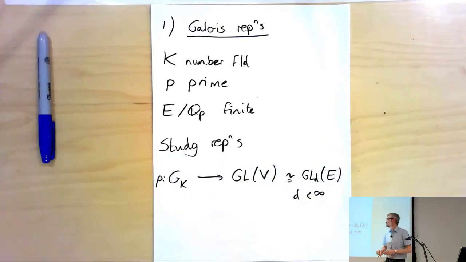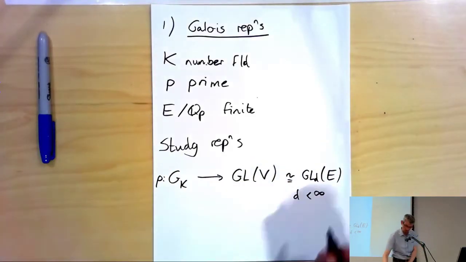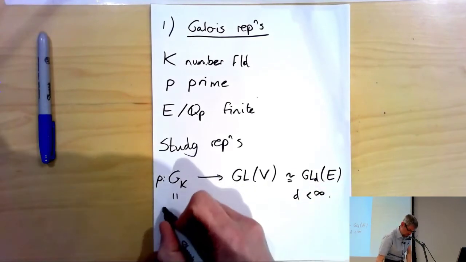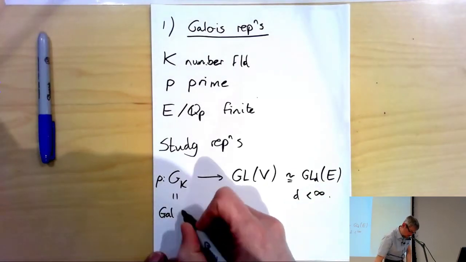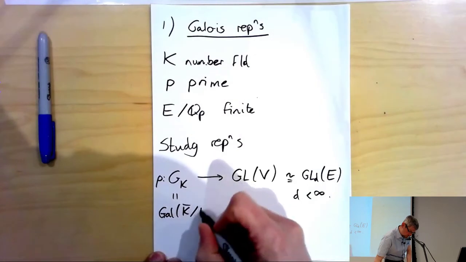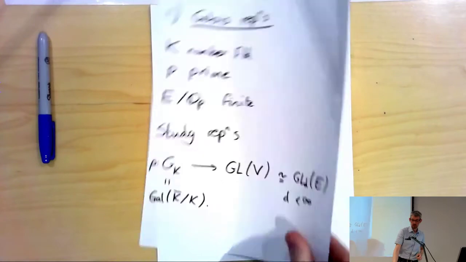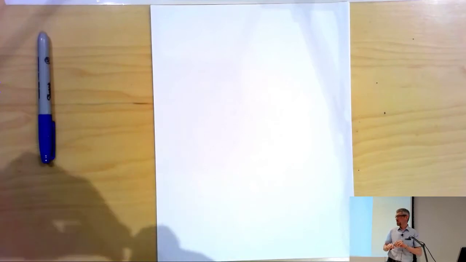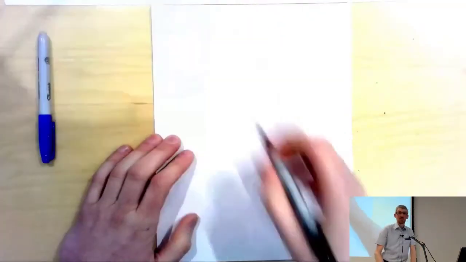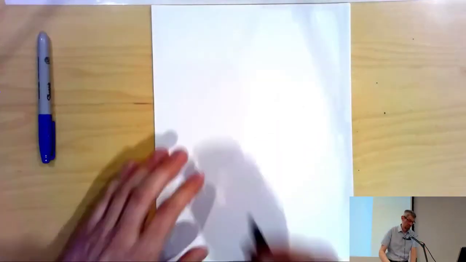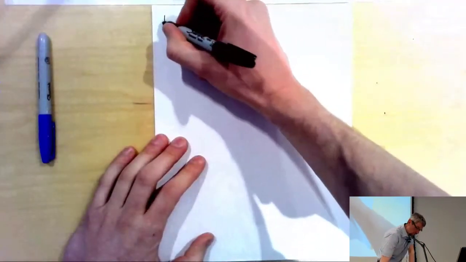And all my representations will be finite dimensional. So G_K here is the absolute Galois group of K. So there are an awful lot of these objects, and just to cut down to some that are really interesting and worth studying, I want to impose some basic hypotheses that will be in force for every Galois representation Sarah or I will ever mention.